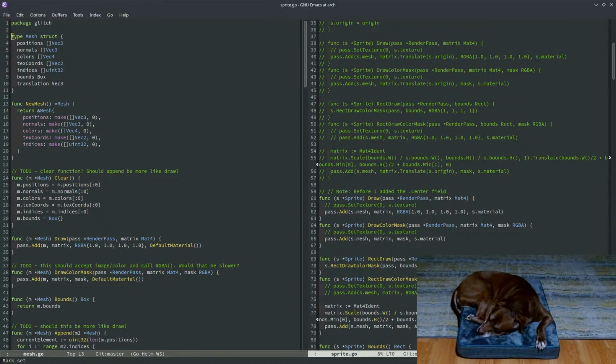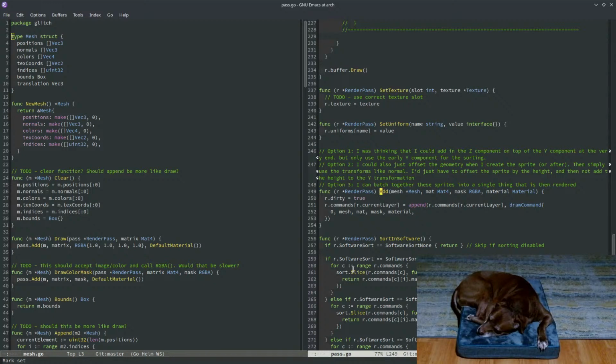Because you can't set a color mask on individual ones unless you're going to set the color of the vertex. Like if you have an independent set of geometry that you want to have different color masks for, you just have to, or can you actually? I'm trying to think here. So I add it.